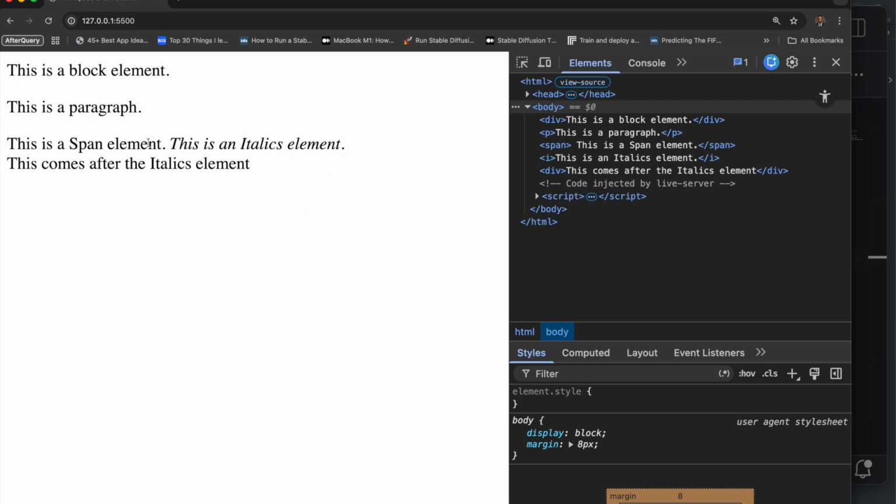You see it starts on a new line and stretches to the complete width of its parent. Remember, it does not take up the height. It only starts from a new line and stretches up to the entirety of its parent width. If the parent of this div stopped here, it would stretch up to that point.